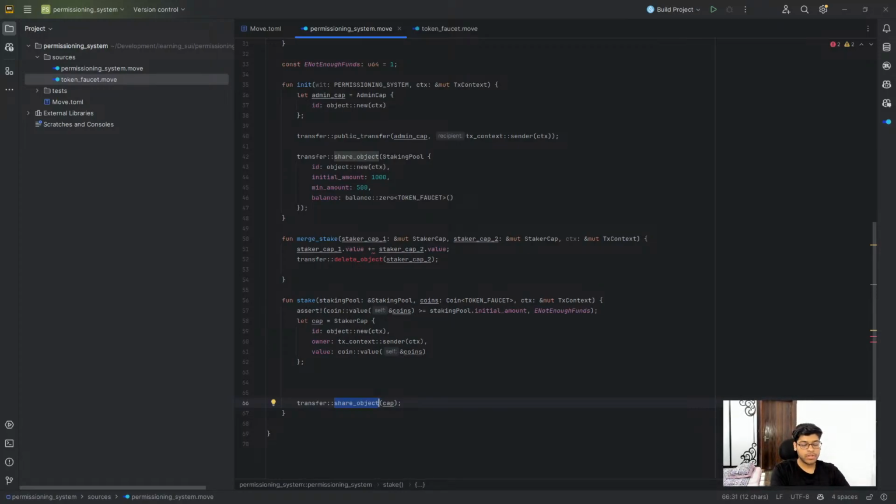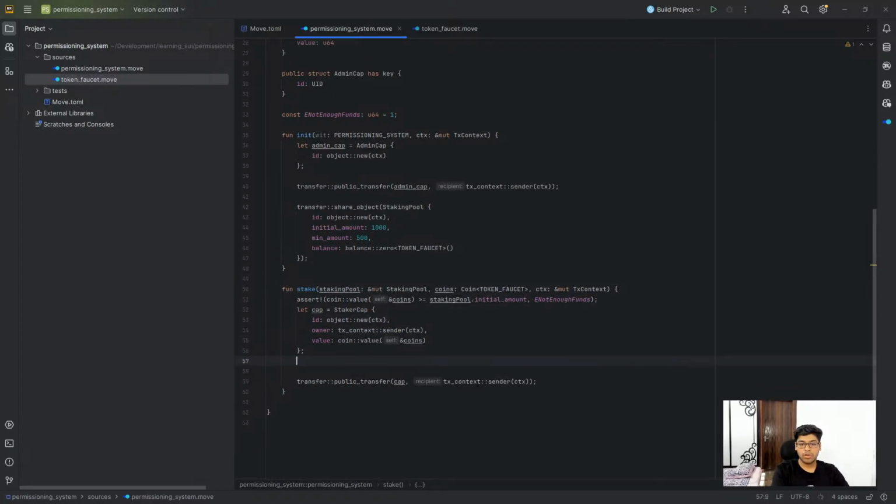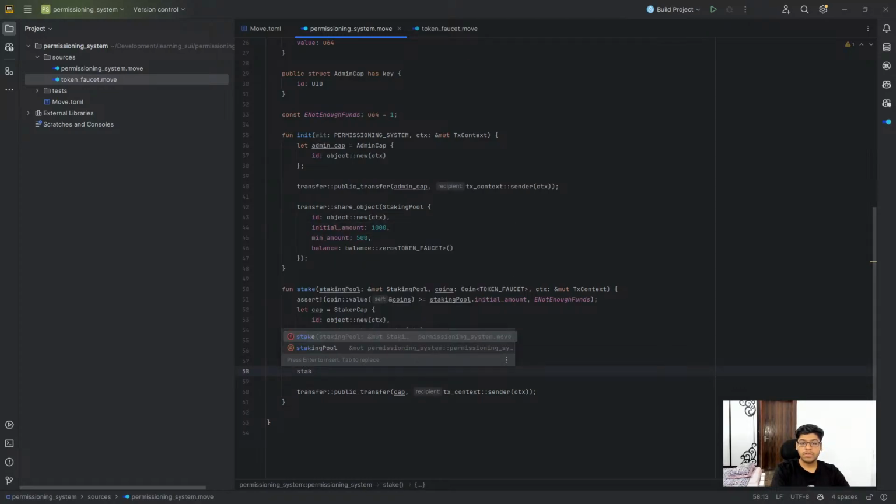So maybe let's transfer this to the tx context sender. And let's just forget about this for now. Let's make this a mutable reference. And in the staking pool, let's just do this.